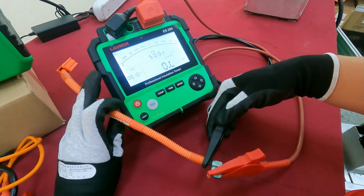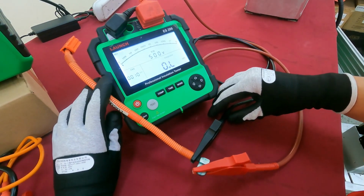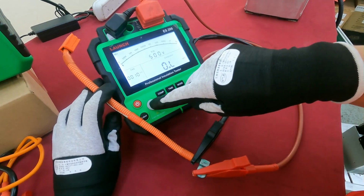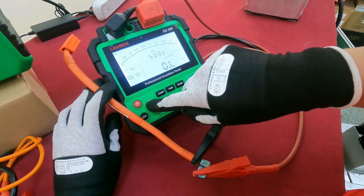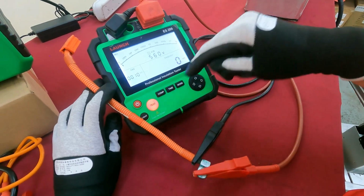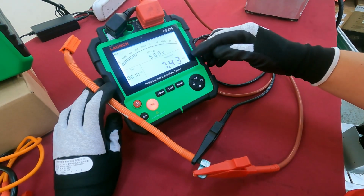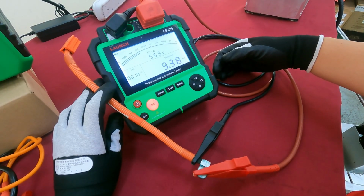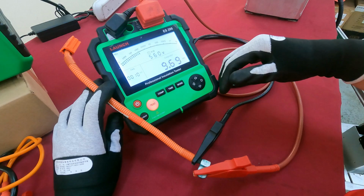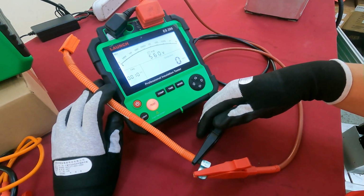So now we put it on here, the area that we suspect the isolation fails. So use the 500 with the 10 mega ohm, then we start to test it. Okay, there is a very high rate, that means there is a fail. If not, you will get a giga ohm.